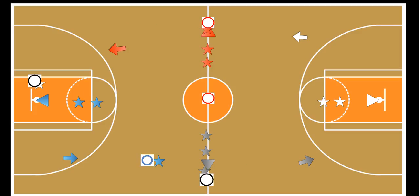And obviously, as I said, if they lose their deck rings, all their deck rings are in the middle circle here. Let's put another one here. So let's say the gray has one here, they've lost their deck ring, or one of them, and let's say this team's lost one, and it's in here. Once they have lost all their deck rings, then their team is out of the race.